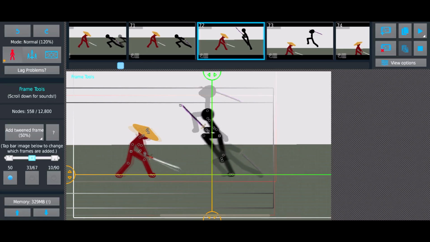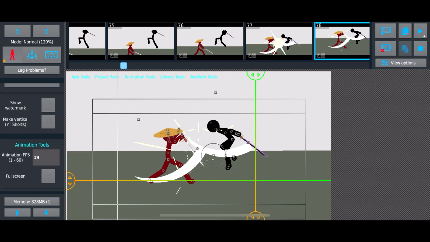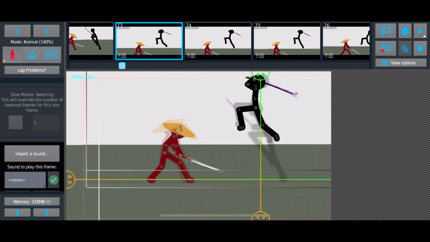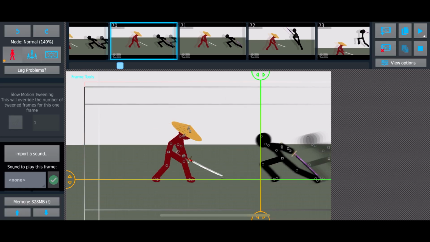But enough of the effects and all that. I'm creating this animation on 19 FPS. This is a part that I want you all to understand.